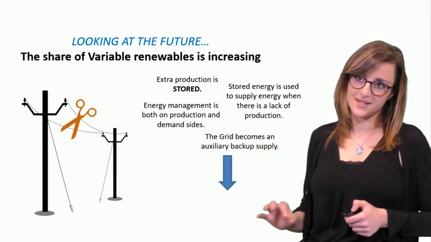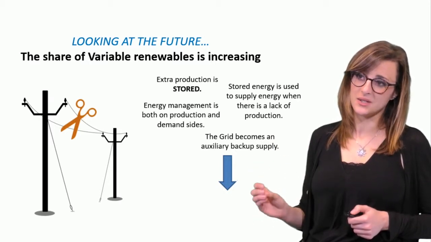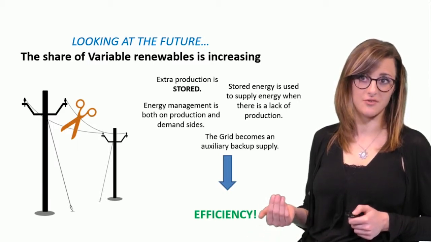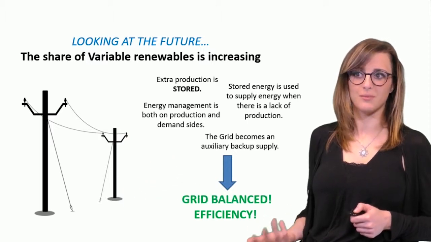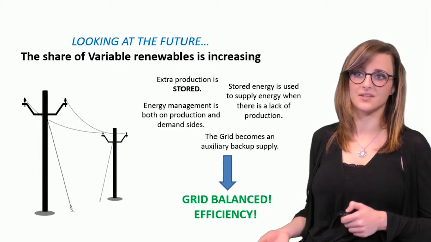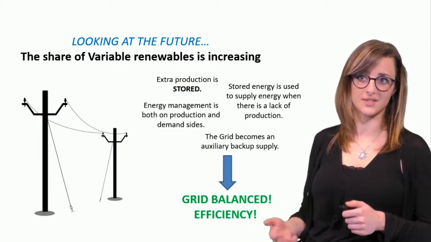So with these elements that have now just been outlined, we are going to have fewer problems on the grid, so as to save the efficiency of the overall system, but also to solve the problem of grid balance. So the system is more resilient and robust also towards problems like blackouts and energy shortages.